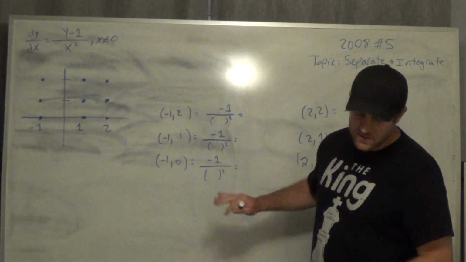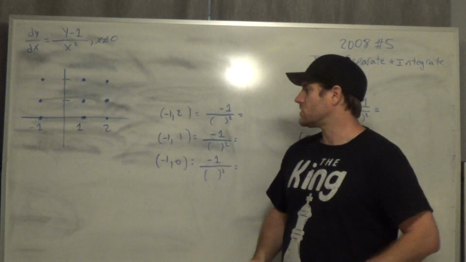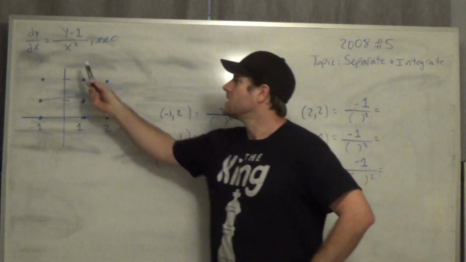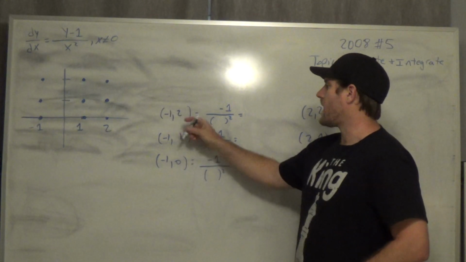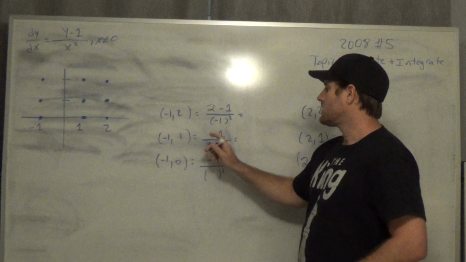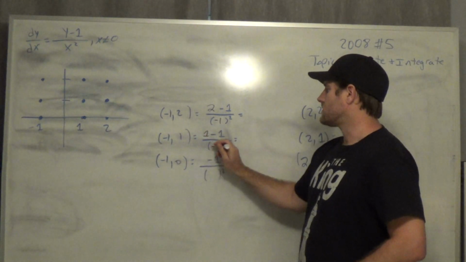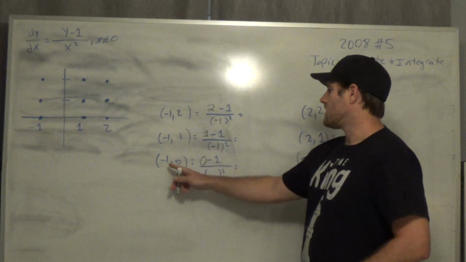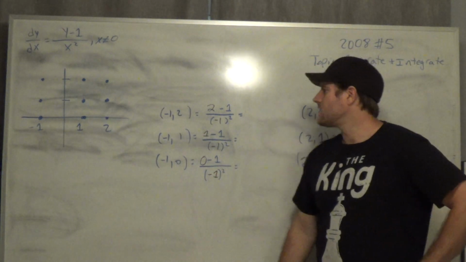So part A basically asks us to create the slope field for these 9 ordered pairs. So what I did is I wrote down some of the ordered pairs, and I'm going to fill them in here. It's y minus 1 over x squared. So I already set it up to save time. I'm just putting the y here, and then the x here, and again the y goes here, and the x goes here. And I'm going to go ahead and do this.